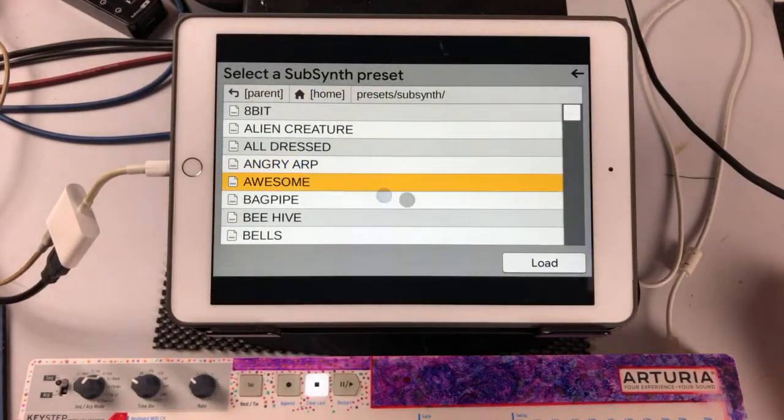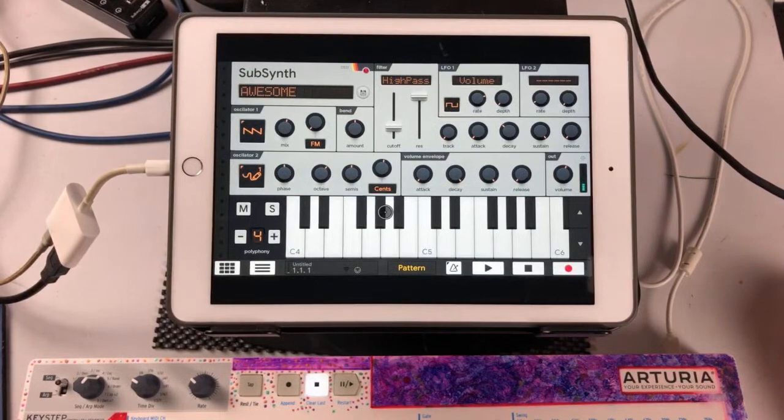Very cool beans. It is poly as well, of course.